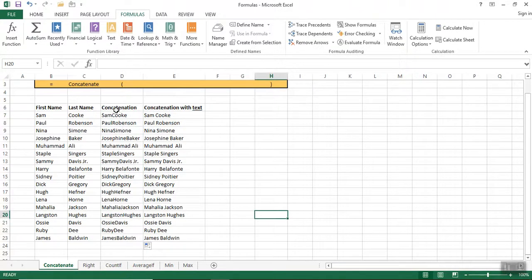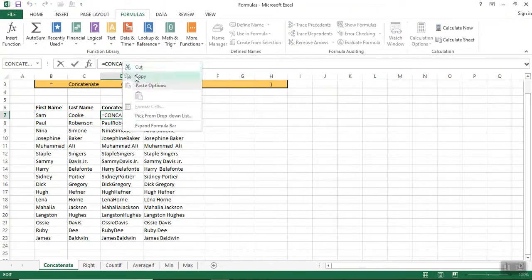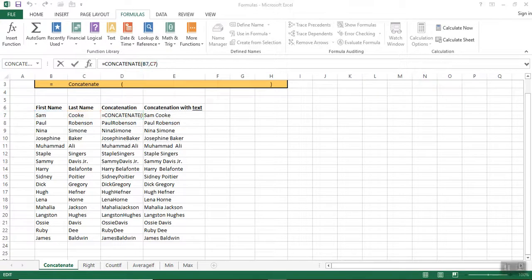So that's the difference between a straight concatenation with no extra text and the concatenation with text where we added a space. Without a space, the formula looks like this.